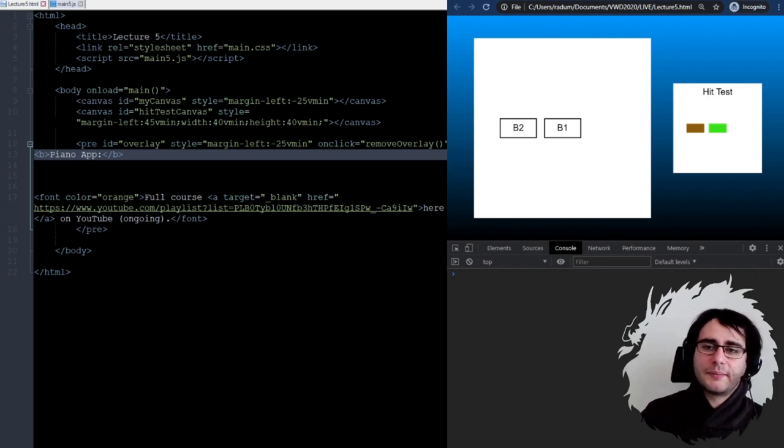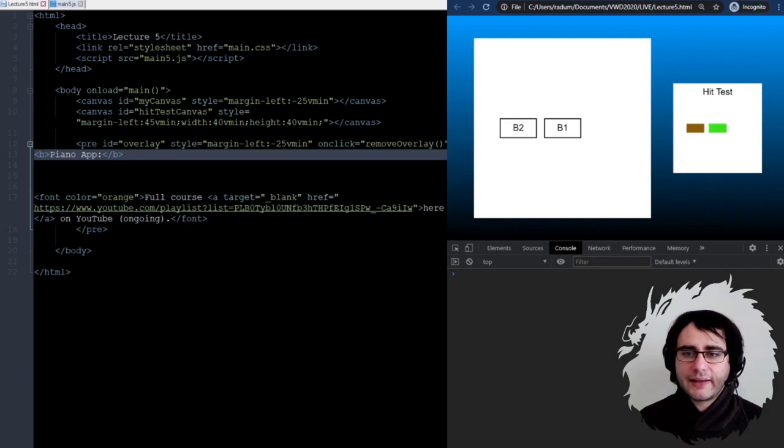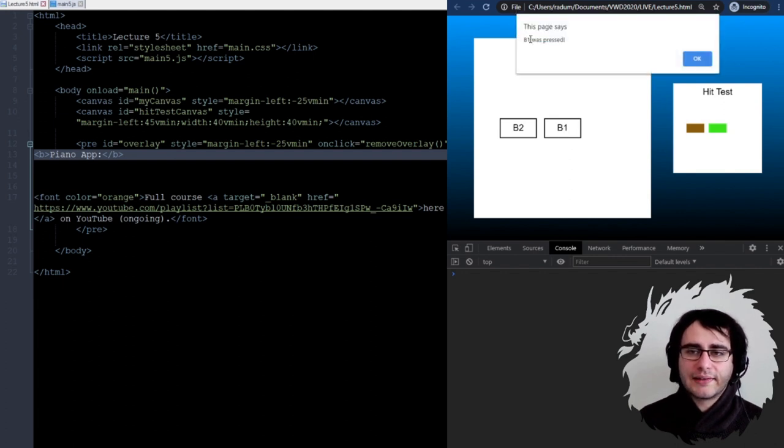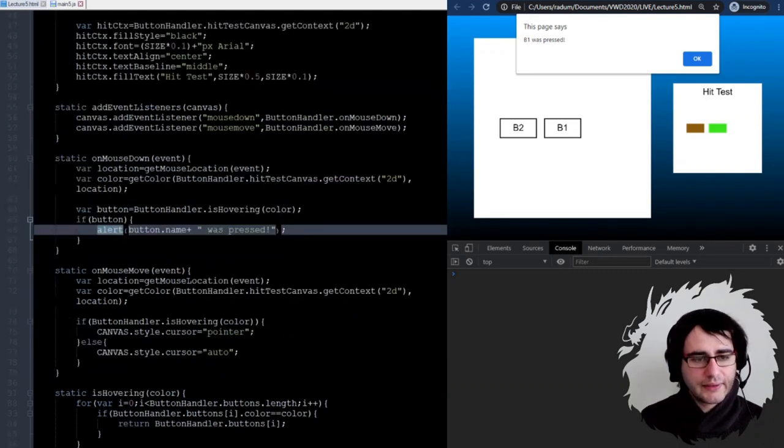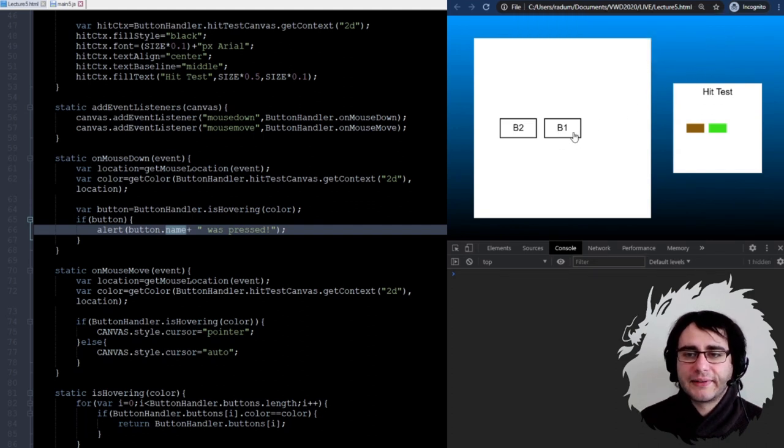So let's begin by checking this code a little bit and remembering how this button system works and making it a little bit better by adding animations. So now we are able to detect these buttons on the canvas here somewhat when the mouse is moving over them. And I also added a simple alert in the code. This was not actually part of the lecture we did last time, but this very simple line of code here detected on mouse down. Last time there was just printing in the console, so I pretty much replaced the console logging with this thing.